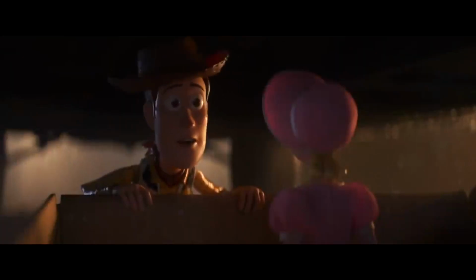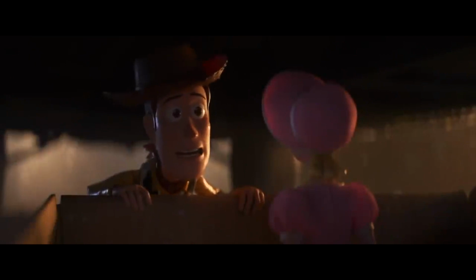He opens up the cardboard box, and they have a little back and forth. And he's like, come on, we'll get you out of here. She's like, no, it's okay. I have to go. I'm going on to my next kid. So Woody, they've got a thing, they've got a connection. So Woody's like, I want her to go. And then Bo Peep offers him the chance.